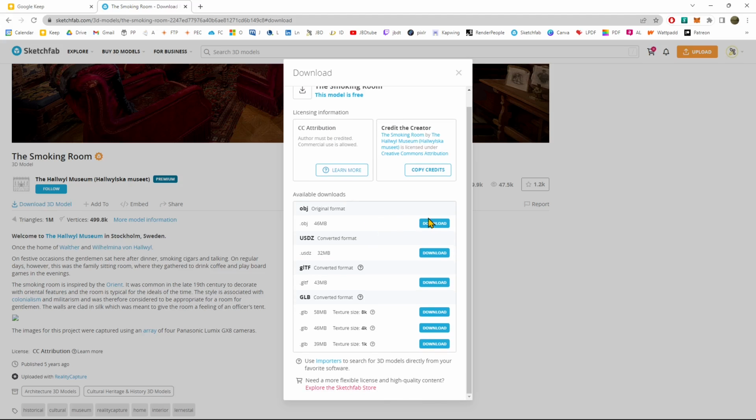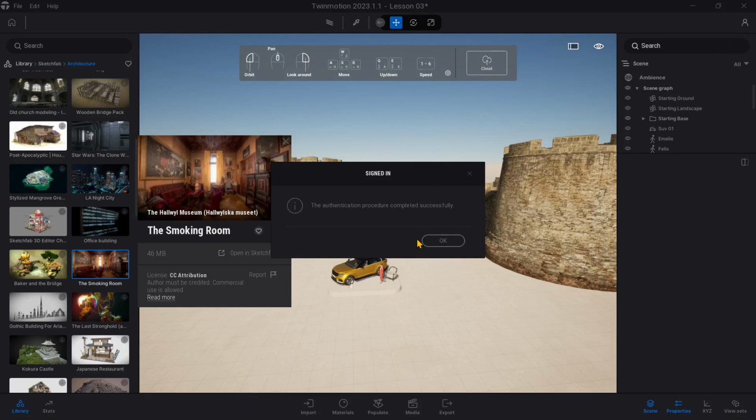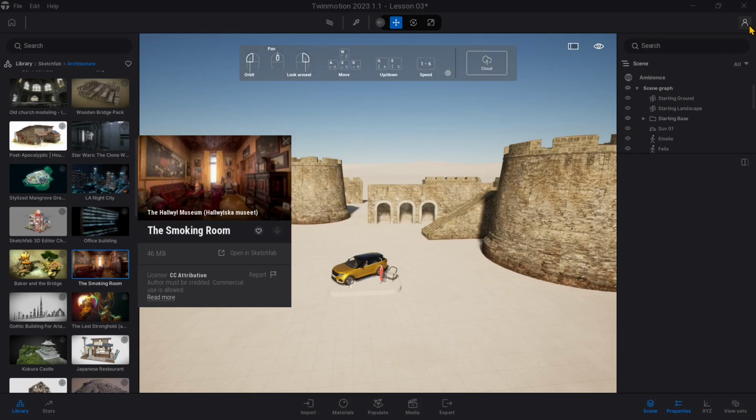I see most of these are free to be downloaded, and we can also get it from here, but you can see the download button is grayed out. It's not working. Why? Because I need to log in. This is the thing that we missed because we didn't actually go through the Epic Games Launcher. So you click on the little person there on the top right, and then you click and log in, and that's it. Now you can use it.